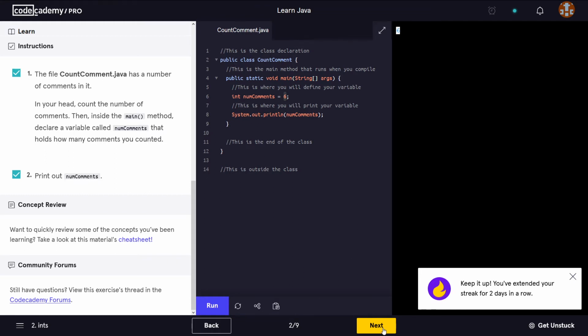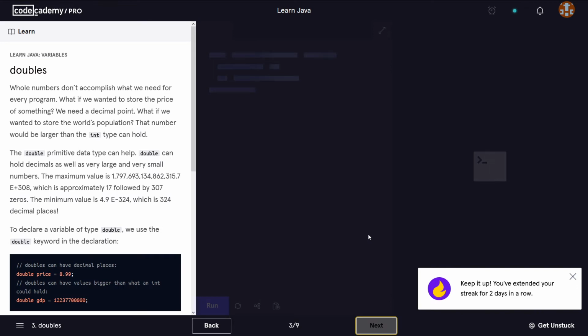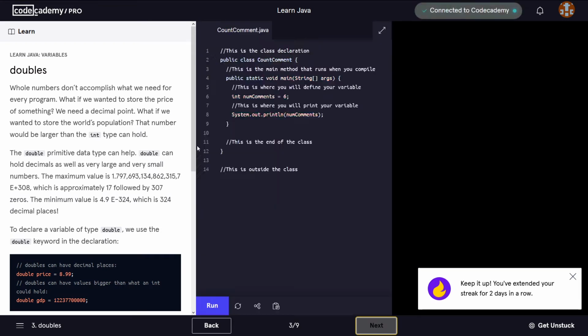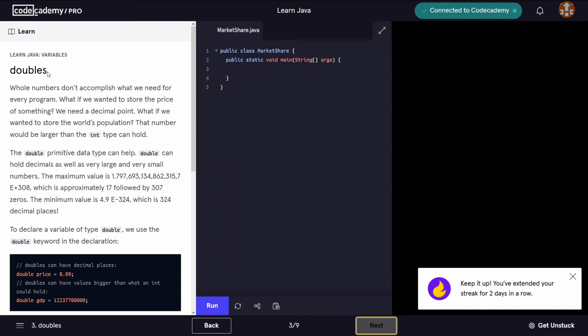Okay, we're going to move on to the next lesson, and now we're going to talk about doubles. Doubles is another data type. It's still a numerical data type, but it's a bit different than the int that we've just seen previously. Whole numbers don't accomplish what we need for every program.